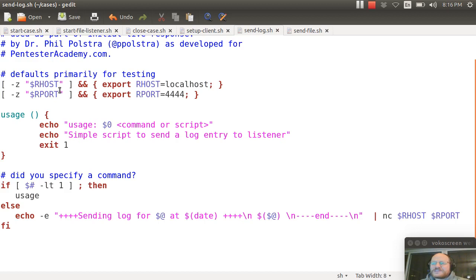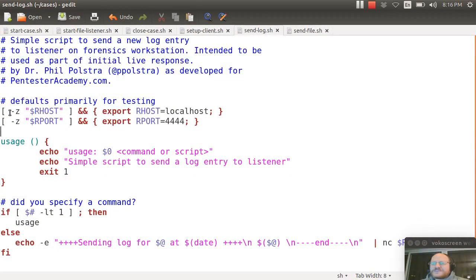So what these lines do is they say, if this is an empty string, then this will be run. And this is using some short-circuiting logic. And how does that work? Well, if this conditional test is true, yes, it was blank, then the next half of this AND statement will be run. If this returns false, then the next half will not be run because there's no point.